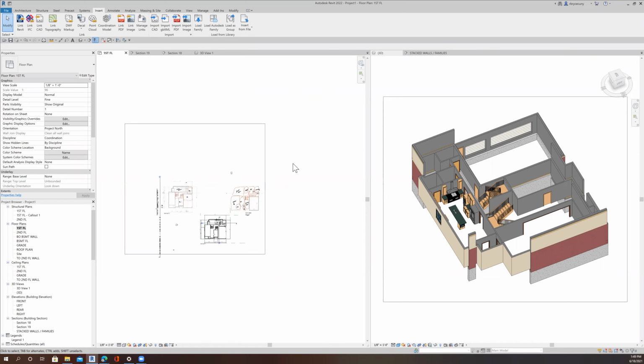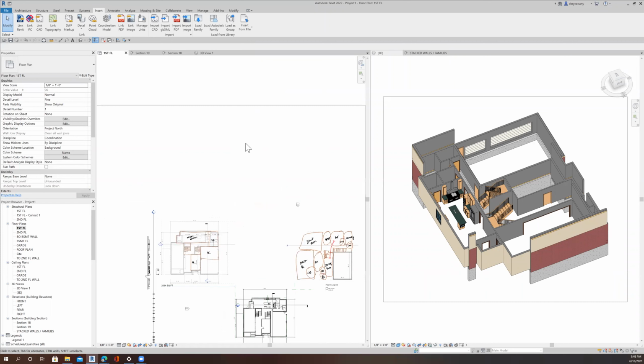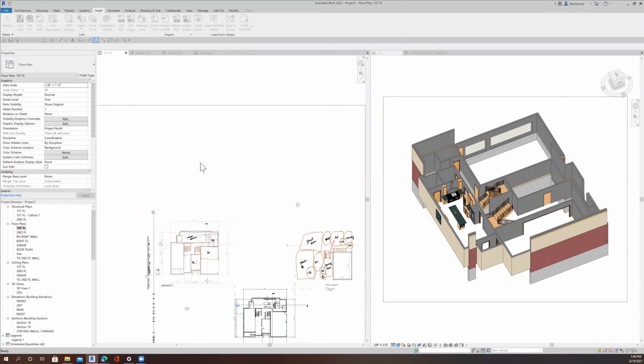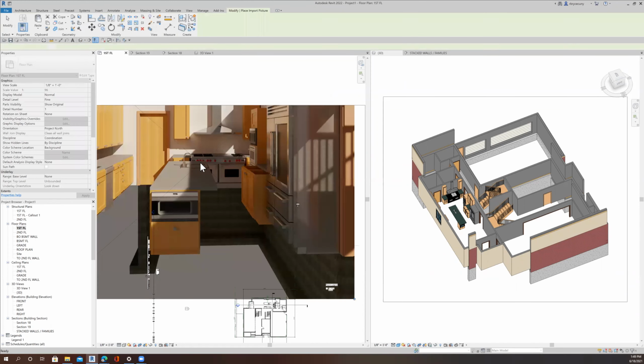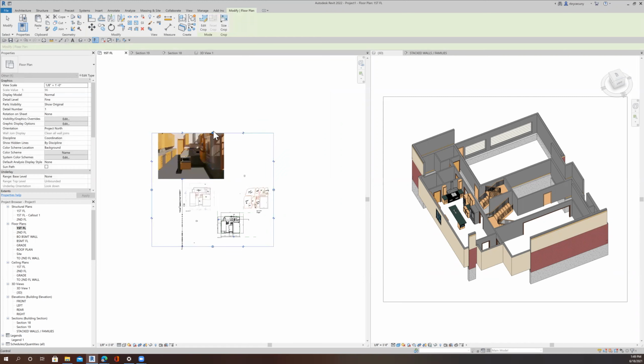I won't share this with the clients or anything like that, but I've made those two renderings. I'll go insert, import an image, and one, put it here, and then I'll just take a look at it and see what works, what doesn't, and what kind of changes, if any, that I want to make.